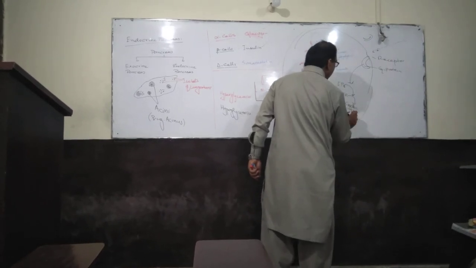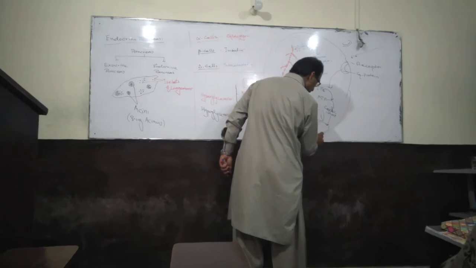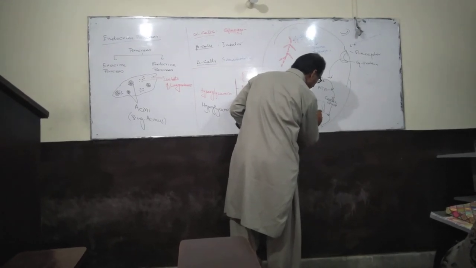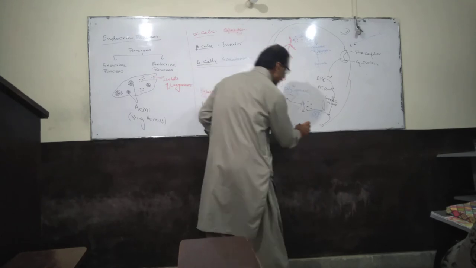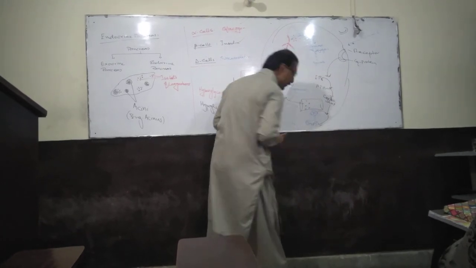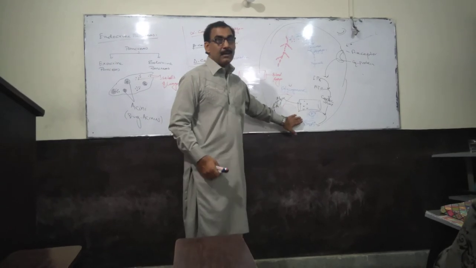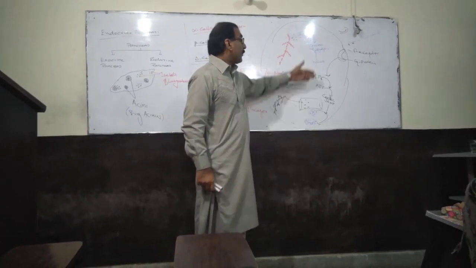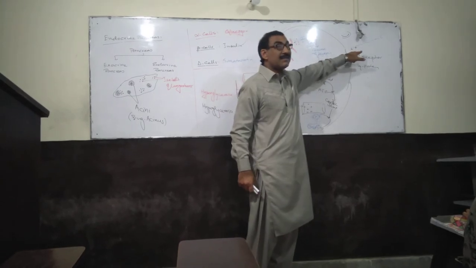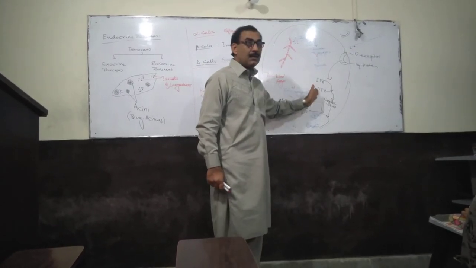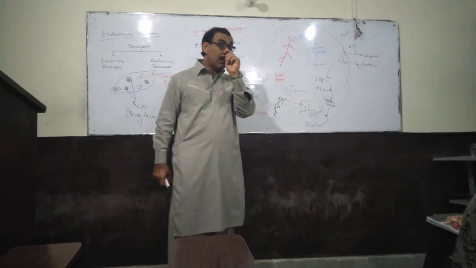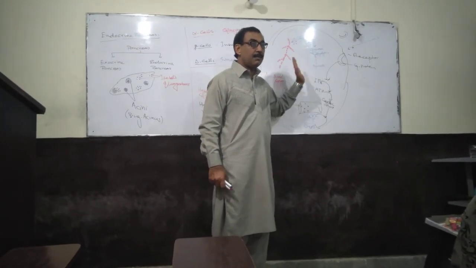Cyclic AMP may activate an enzyme, and I've cascaded. Suppose this is an enzyme. This is the globular structure of the enzyme, and it is activated. This is its active site. So in this way, what happens? A cascade reaction occurs. First comes the messenger, and then the second messenger. The second messenger would activate an enzyme, and all these reactions occur. So we call it the second messenger transduction pathway.